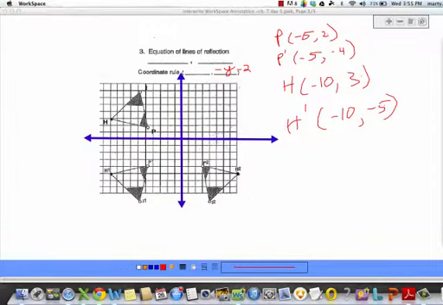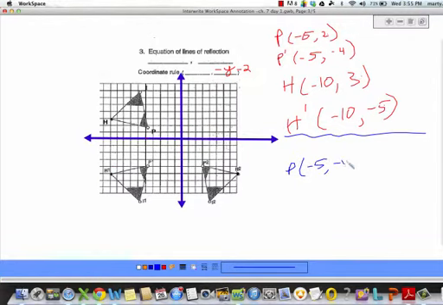Now, the other thing we need to do is go from here to here. We're flipping this direction. So I've already got my P1 up there. P1 was -5, -4. Well, what's P2? 1, 2, 3, 1, 2, 3, 4. So P2 gets me to 3, -4. Again, we already dealt with the y-coordinate on that first flip. Now I'm going to deal with the other coordinate, so I can see what's happening here. Change the sign to get +5. How do you get back to 3? Probably a -2. Let's check H.